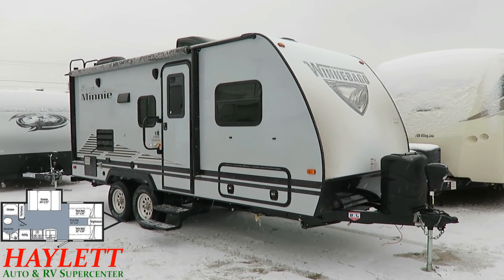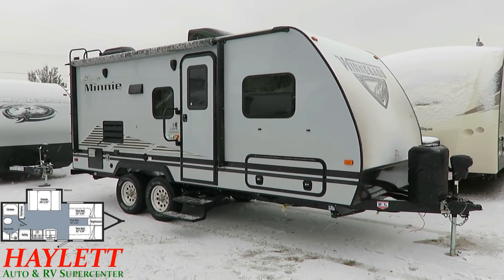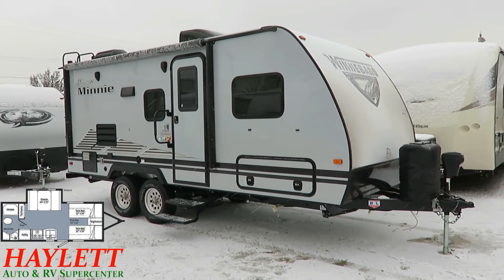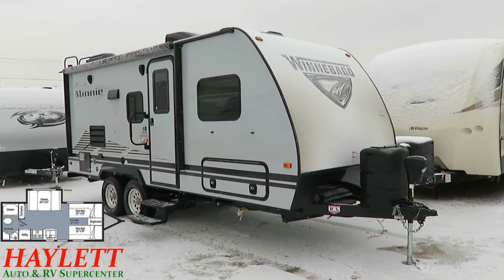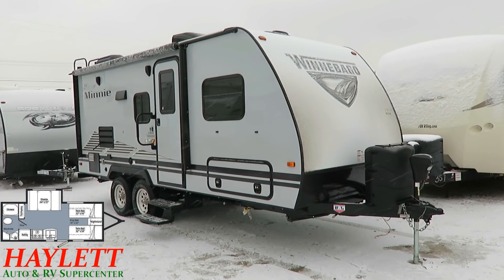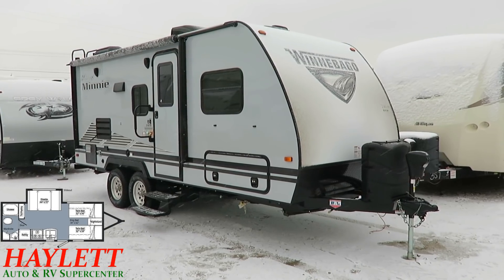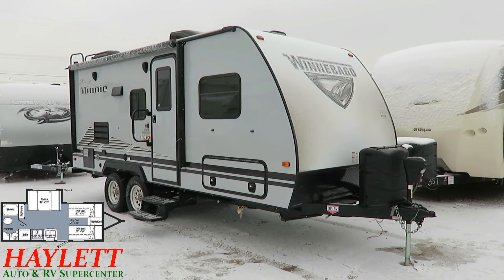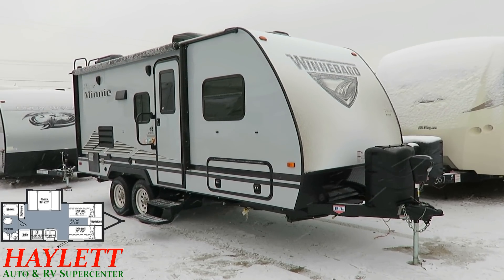I said, take your very popular 2108 FBS with the front bed, just throw a pair of twin beds in there, have full storage under it, extra storage above, and add a twin-to-king conversion method. This thing could be two individual single beds, and can you name another small, under 4,000-pound tandem axle trailer with a king bed in the front with full access when the slide is closed? Go ahead, I'll wait. It's a short list.